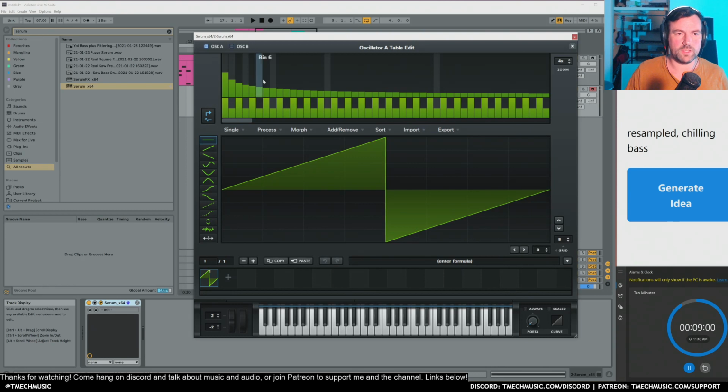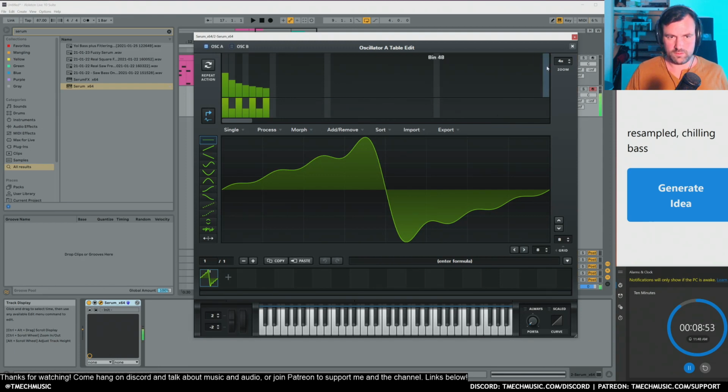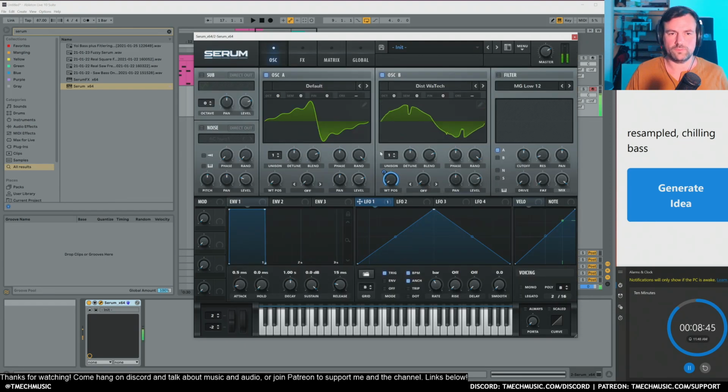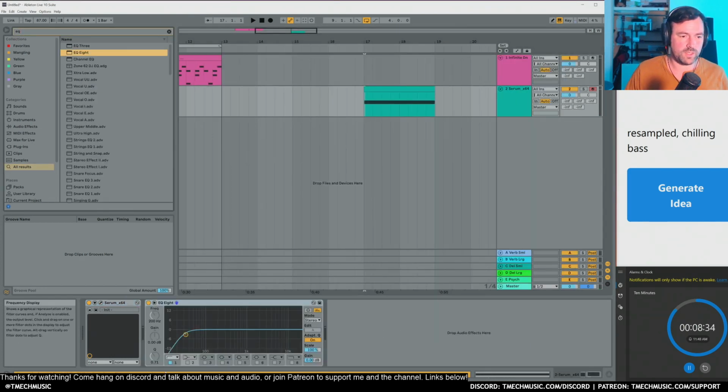This is all a bit much, so we can get in here. We can clear high frequency. Sounds good. So that way we've lost all this extra harmonic stuff from the saw, but we've still got the basics of the saw sound. We got all this nice distorted stuff happening here. I'm going to try and get our sample as good as it can be before we resample.